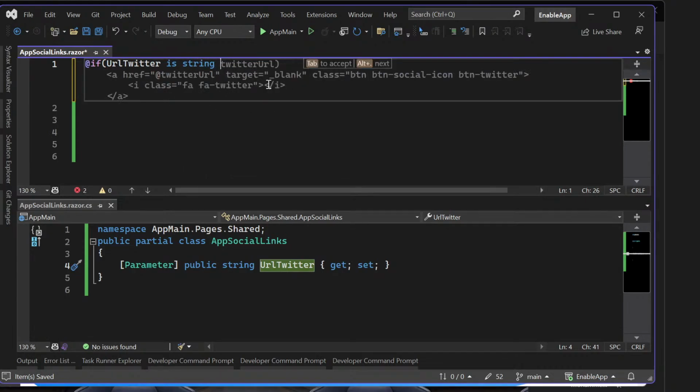So this is what Copilot's suggesting. It's saying if it is true, store that as a variable, okay? And then create an A with that target blank, which I believe is correct.